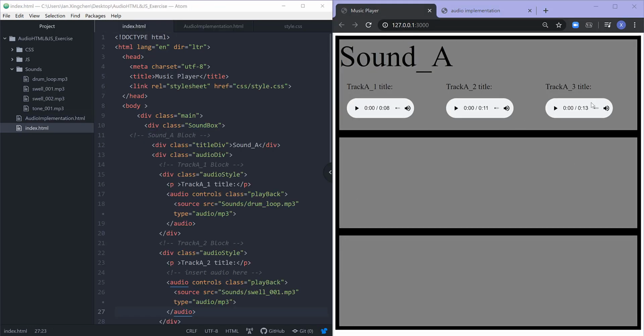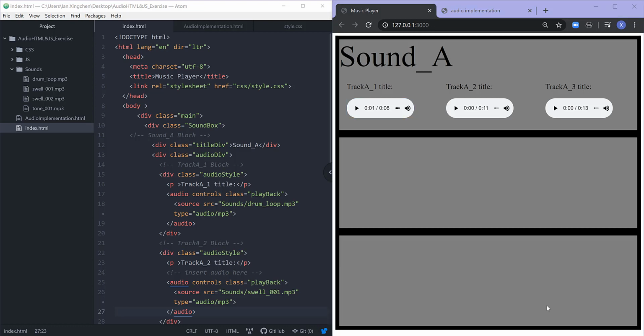In the Sound A block, in the first row, is what we are going to achieve. I insert 3 sound resources here, give a title for each, and you can play and listen to the soundtrack. That is for your sound recordings assignment. So you need to finish the remaining 2. Each row needs 3 more sound resources implemented here.